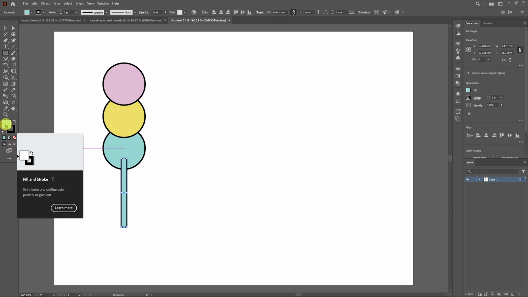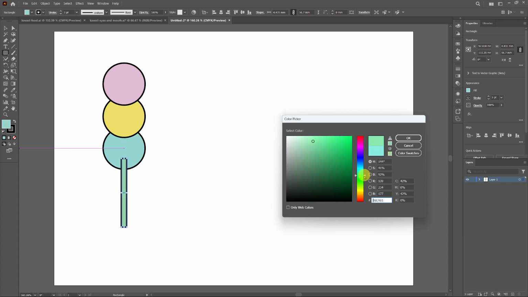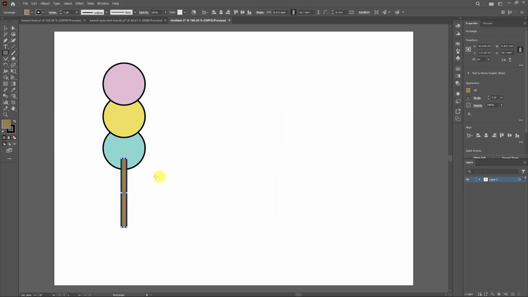Let's change our color of the stick. They're normally wooden, so we can get a nice brown color. So we'll come down into our browns. Not quite still. That'll do. Excellent. And once again, we want to send this one to the back. So let's hold down Control, press the back square, and keep going until it drops behind. There we go. Very simple.